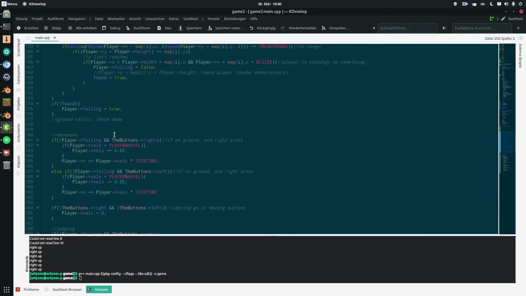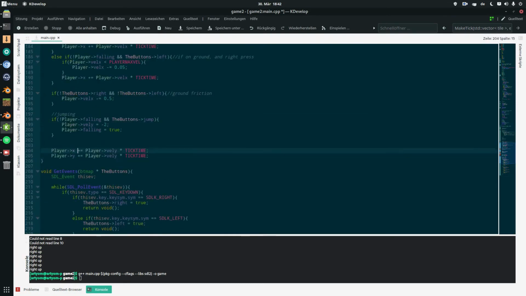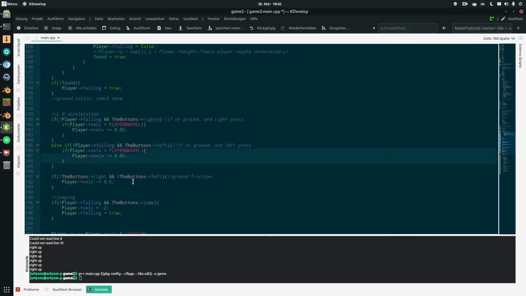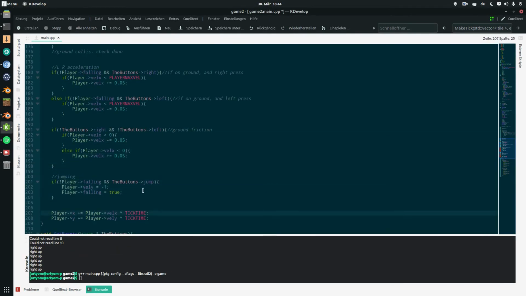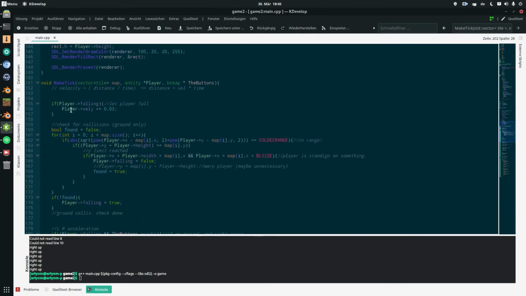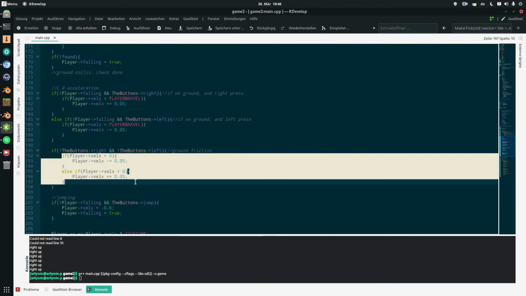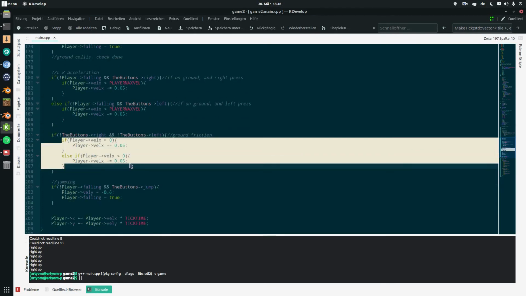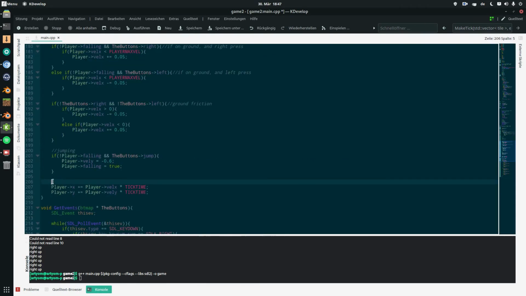The next thing would be to implement the jumping algorithm. So now the whole physics engine should be working. We have some kind of ground friction, so the velocity tends to go to 0 if it is at a non-zero value. And here we go. At the end we're just updating the position and everything should work out.